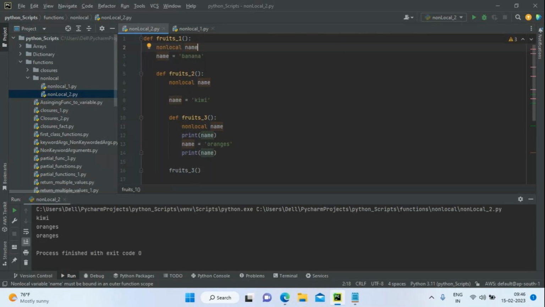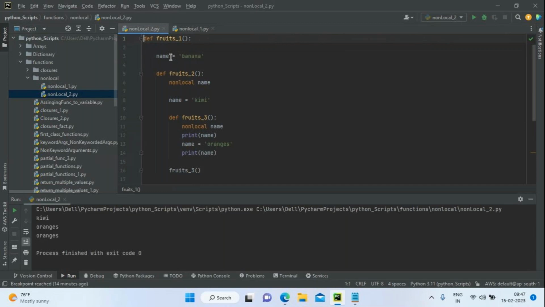Mostly the nonlocal keyword can be used inside a nested function. That is the major drawback. Only in a nested function can we use it. You can't use the nonlocal keyword in the enclosing function. And then we can't refer to the global variables. Using nonlocal, I can't refer to global variables.